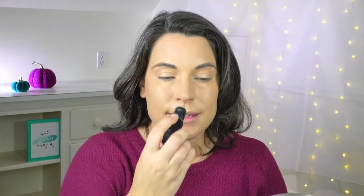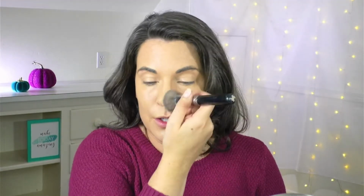If you're someone who's a bit more mature and you'd like to use it, it's great, honestly, for all ages. It's not my favorite, obviously, if you want matte. If you want a matte look, that powder kind of matte look, this will not be your choice. So I have a lot of freckles, especially on my nose. So you can see I just did a little bit extra there, but it's just super easy to use.